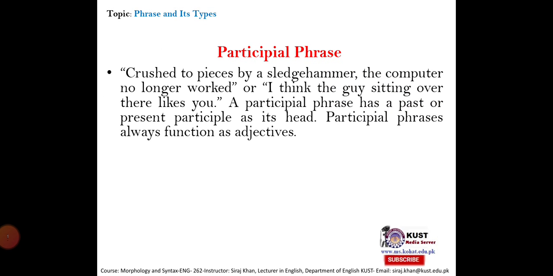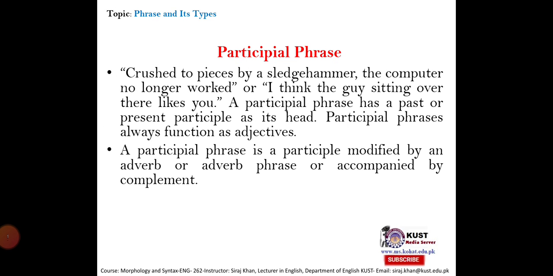Participial phrases: crushed to pieces by a sledgehammer, the computer no longer worked, or I think the guy sitting over there likes you. A participial phrase has a past or present participle as its head. Participial phrases always function as adjectives. A participial phrase is a participle modified by an adverb or adverb phrase or accompanied by a complement.